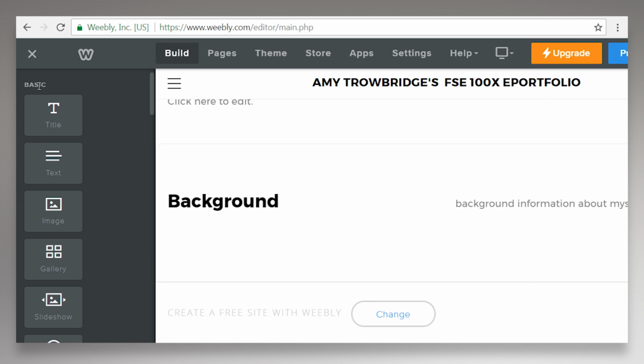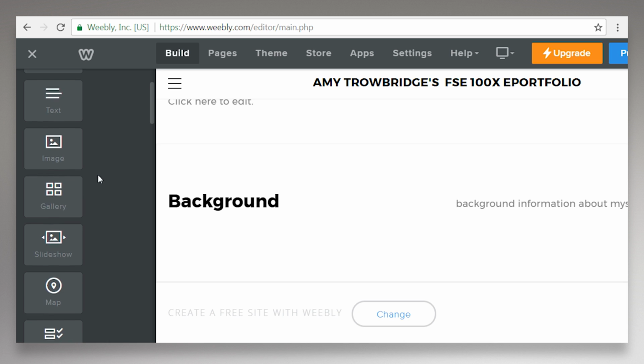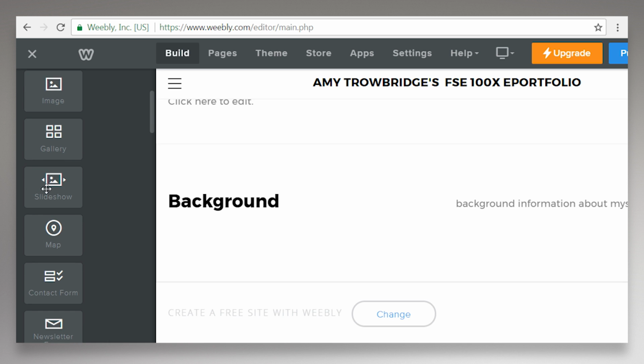Okay, so those are some of the basic elements that you can add to the sections you create on each page: text, titles, and images. But as you can see in this menu here, there are also several other items that might be useful to you as you continue to add examples of your accomplishments to your portfolio. For example, when you create a project presentation, you might want to add this slideshow element to embed your presentation slides or images within the page.